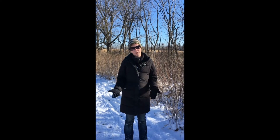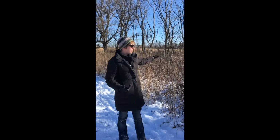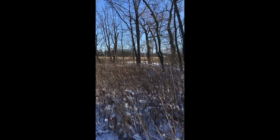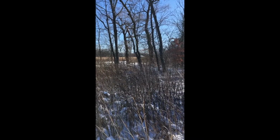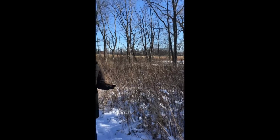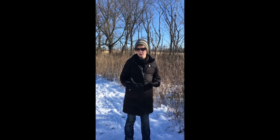Here at Spring Valley, we don't have any groundhogs or woodchucks anymore. We have too many coyotes for that. But if you live in a neighborhood or any of the condo buildings, a lot of times groundhogs like those types of areas. They like to live in areas where there's a lot of nice cover, where they can dig their burrows. Burrows are where they sleep at night. They have lots of tunnel structures underneath them. And it's a great place for them to raise their babies and to keep themselves safe. So a lot of times you can tell if you have a groundhog in your yard, before you actually see the groundhog, you see the tunnel that it's made, or the hole that it's made before you actually see the animal itself.